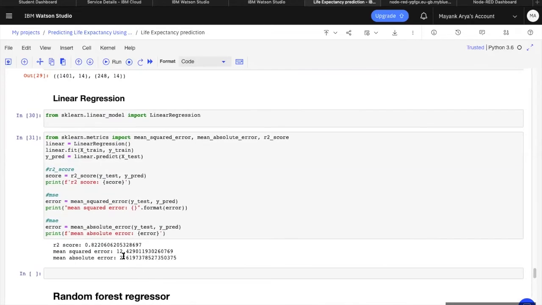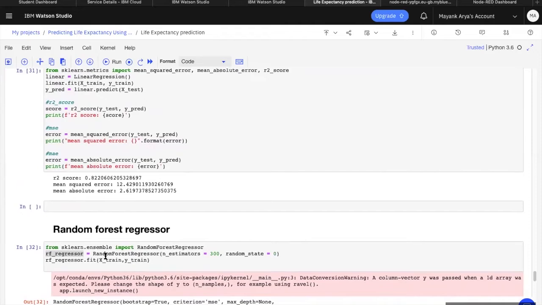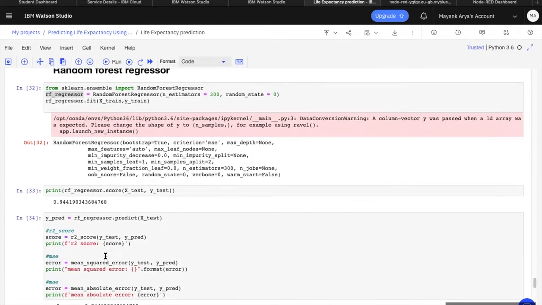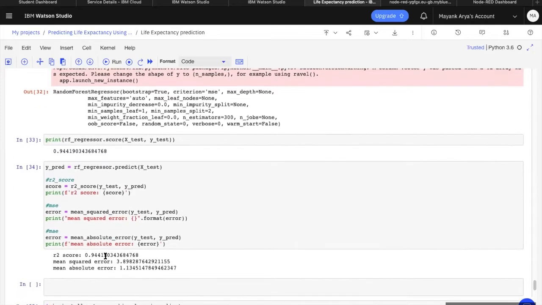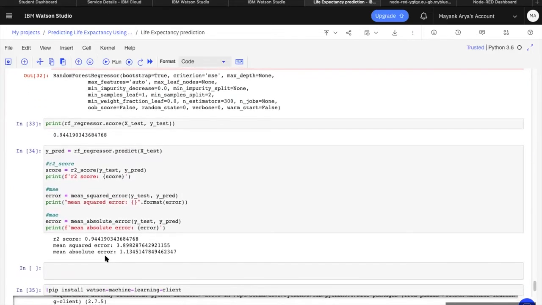For linear regression, the R2 score is 0.82, which means almost 82% accuracy. For random forest regression, the R2 score is 0.944, which means almost 94% accuracy. So I took the random forest regressor to predict my final result.